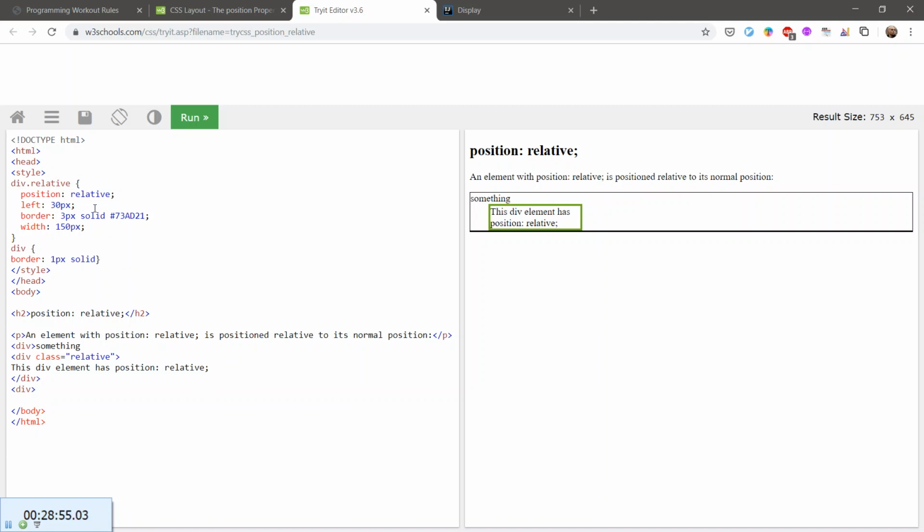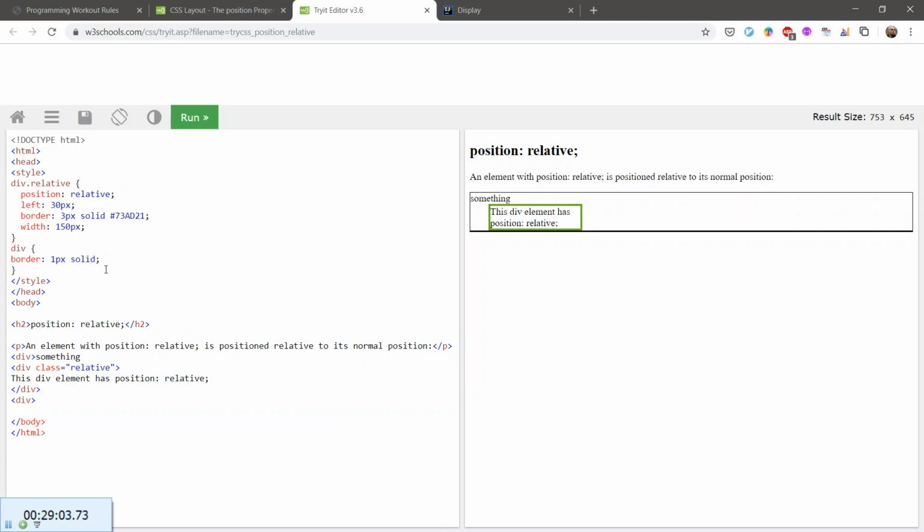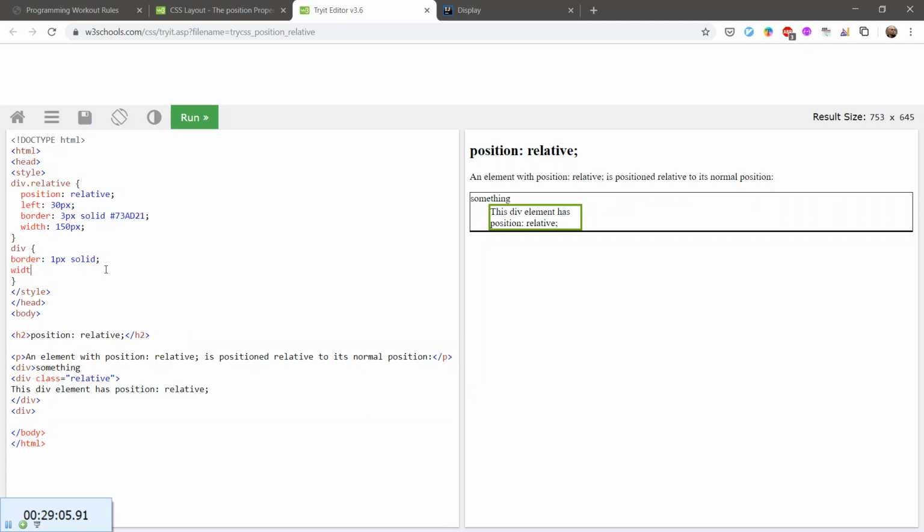So let's do left, and first of all I need to set some width in here. So let's do 300 pixels, okay, like so.